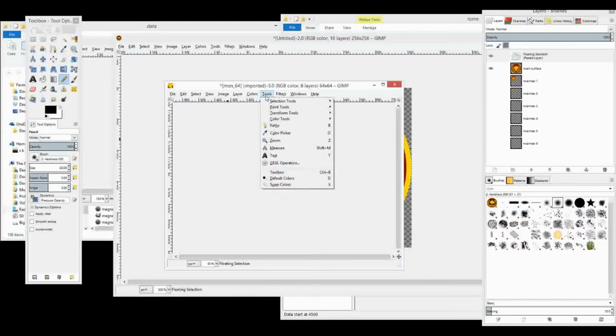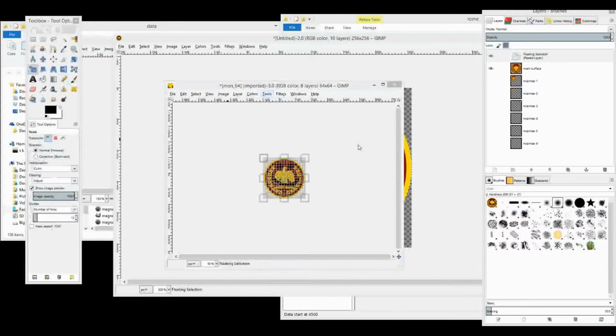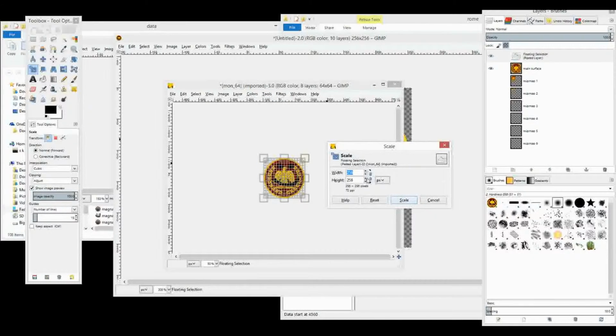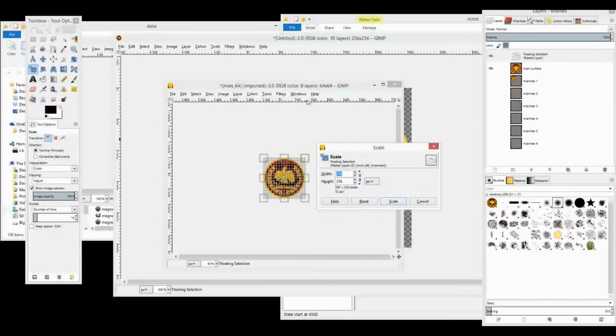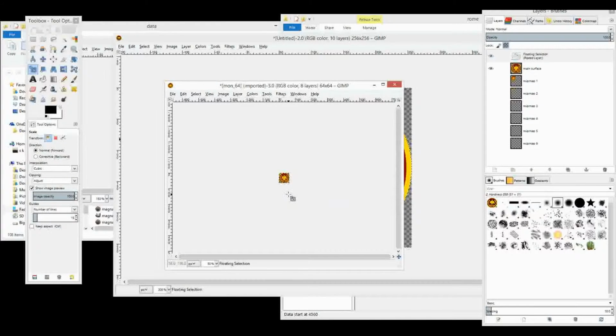We're going to shrink the size of it. We can see that this is 64 coming down from 256. So we can just say 64 times 64, and we get the exact size that we want.